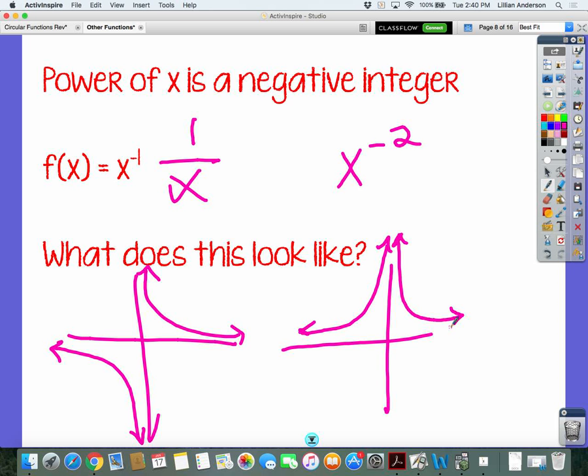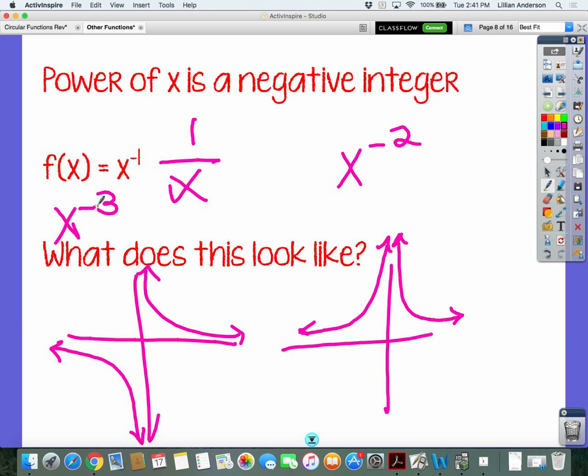Let's do one more. What is x to the negative third power? What does x to the negative third power look like? Let's see. It's a mixture of both of those. Like a golf club and a volcano. So one side of the volcano goes down. So kind of like this one. Yeah, but looking like the other one. It's curved. You feel me?